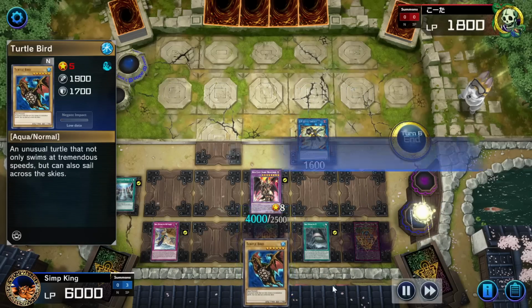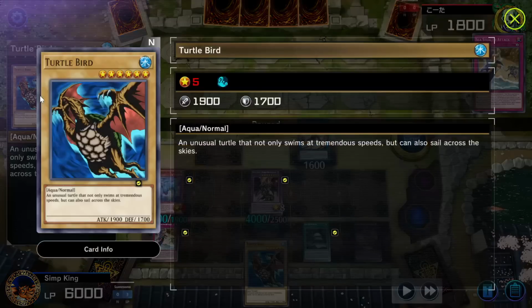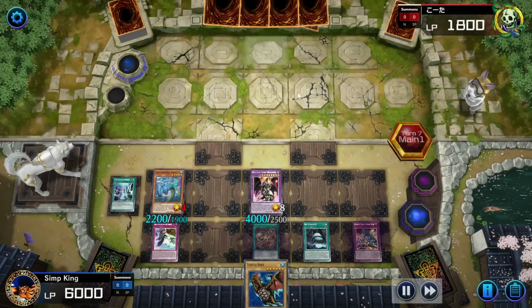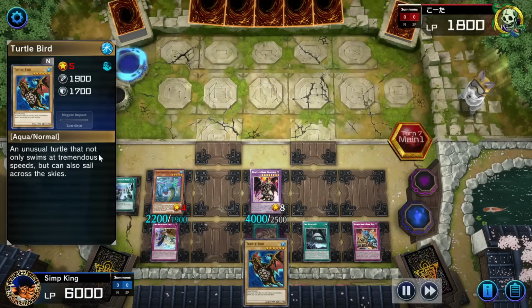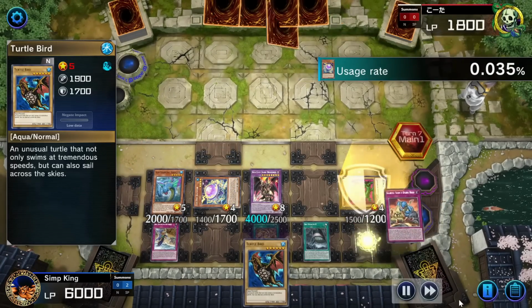Let's add Turtle Bird to the hand with our Ice Barrier to inflict some psychic damage to the opponent, because they're going to read this and they're going to be like, oh no, my opponent is playing Turtle Bird. I'm done for. I cannot accept this flexing. Opponent, Ancient Chain. They probably never seen Turtle Bird before. They probably had to read it. Alright, it is an unusual turtle that not only swims at tremendous speeds, but also across the skies.